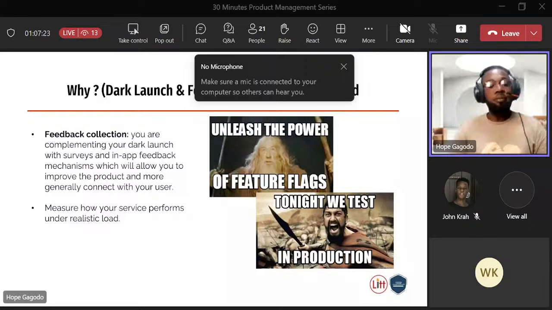If on the first day of release, you get about 1,000 people jumping on that, there might be latency issues, there might be other bottlenecks that would make the app perform poorly under realistic load. But if you release it gradually based on feature flags and so on, it helps you get realistic load and know that, oh, okay, should we hit this number? We are not sure this app can actually handle the pressure. And it helps you make an informed decision ahead of time.